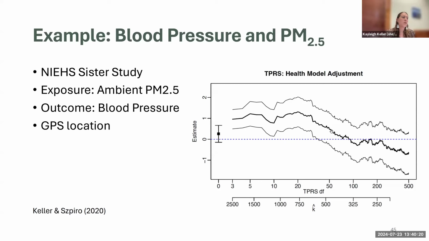And so what ended up happening, based off of consensus of the research team for the primary analysis, they chose 10 degrees of freedom, which is going to be adjusting on a scale of around 1,000 kilometers. So this is about a regional adjustment. That was the decision that was made by that research team. But hopefully you can see from this plot that where you choose to be along here can make a big difference. So generally you want to make this choice a priori, before you've seen the results, to protect yourself from type 1 errors.